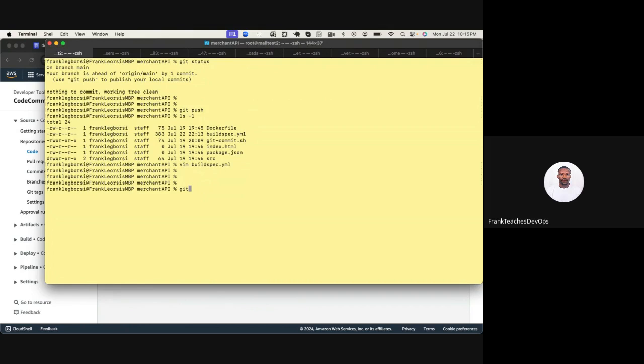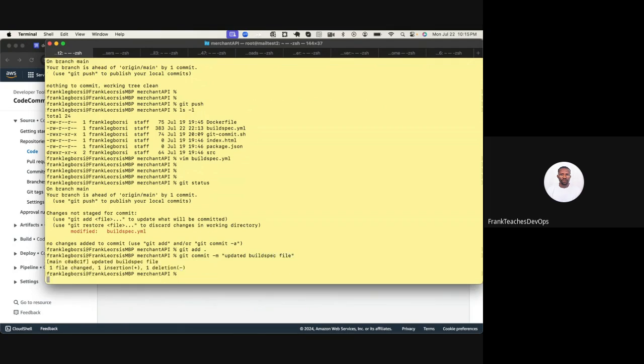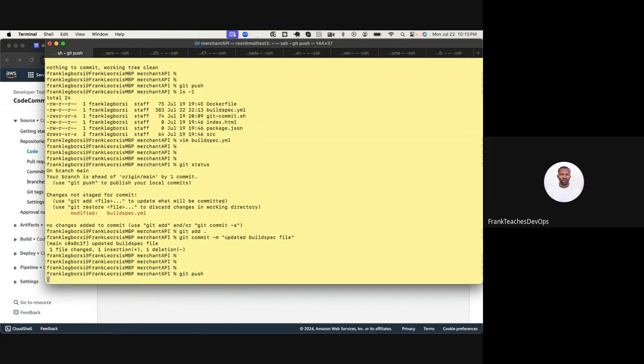All right. So git status, git add, git commit -m updated buildspec file. Good. Now let's push, git push. Let's see.